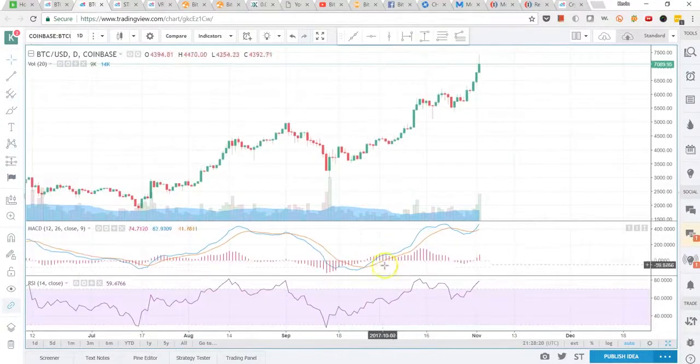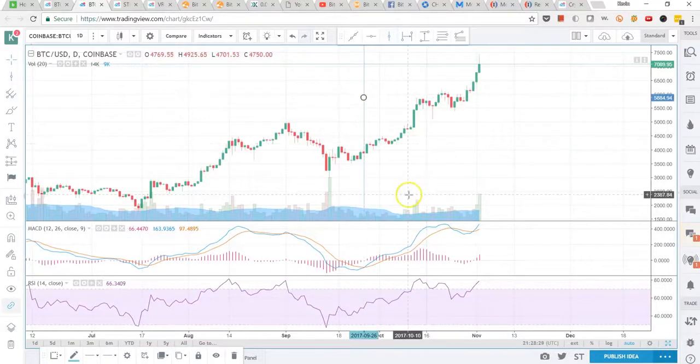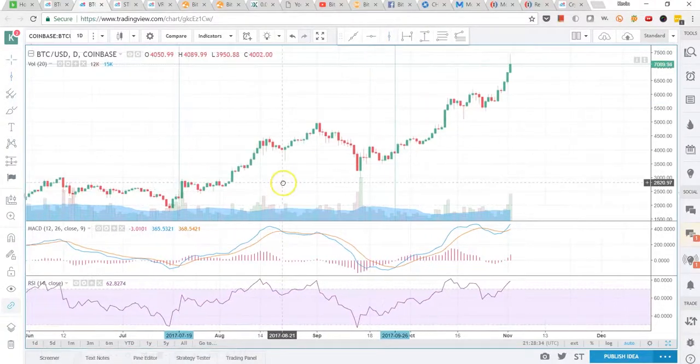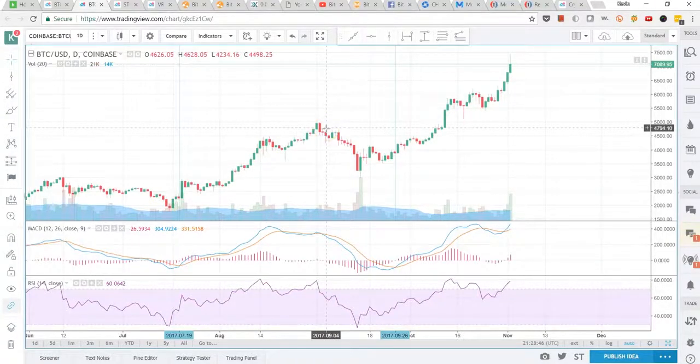Another thing is when this blue line, or the signal line, crosses over that orange line, this is called a bullish cross. I'll just note that right there with a line. There's another one right over here. As you can see, just dividing up the chart here, those crosses are good indicators of bullish activity about to happen. The momentum is changing from bearish to bullish. And if you would have bought Bitcoin on these two particular days, you can see the next couple of weeks it had gone up. So right there is a good indication of the momentum of price action changing.